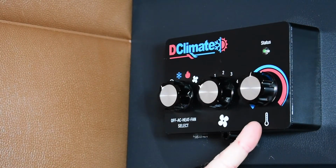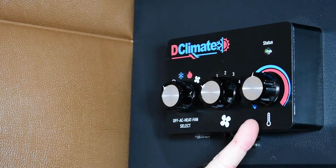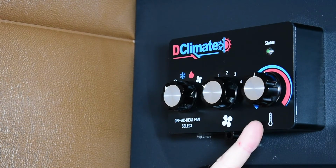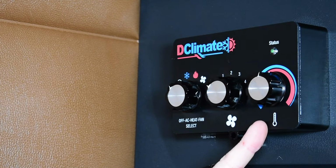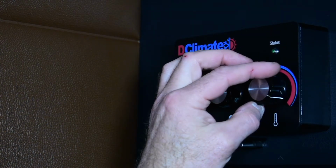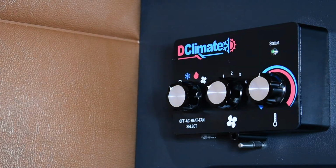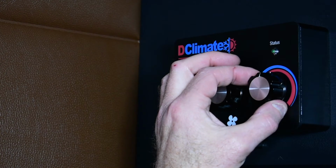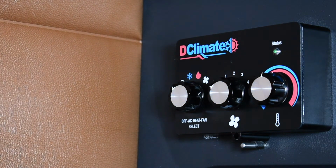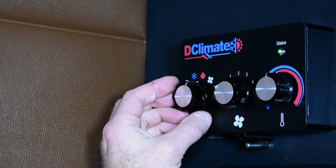A second useful tip is that when in heat or cool mode, the system will run at full capacity until it reaches requested temperature. So setting it to the coolest or hottest setting does not decrease the time taken to reach that temperature. So we recommend find the temperature you're comfortable with and leave it set at that position. And then select the cool or heat mode operation.